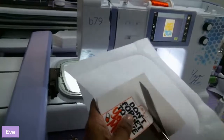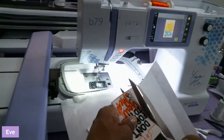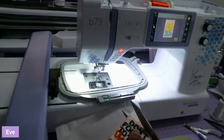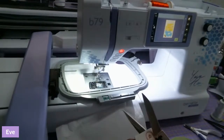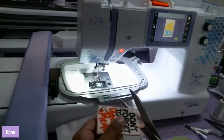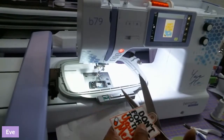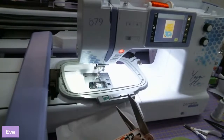So keep that in mind. Even with the large multi-needle machines, you can do these types of projects. Matter of fact, even with the large embroidery multi-needles, sometimes you can fit 3, 4, 5, 6, 7 of them in one hoop and do a bunch of them at one time. And then you're able to knock out a whole bunch. But even with this machine, you see the size of this, you can knock these out with a 6x10 hoop and do more than one or two with that one.